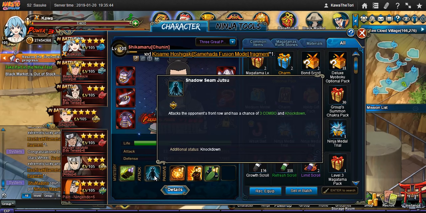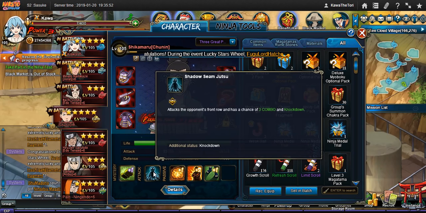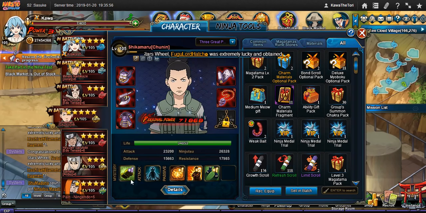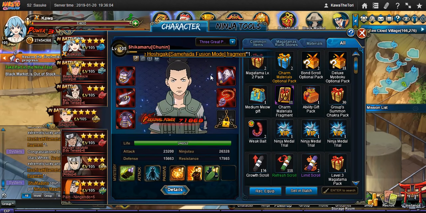And I need to get both books for his standard so that it has like a high percent chance to trigger, and I think it does like 30% more damage. This will be like the books I go for last because he's not here for damage. I'm probably gonna go for this tactical prowess book first. It's gonna need another 100 frags, so it's gonna be a good while before I get it. You know, buying them 5 a day.